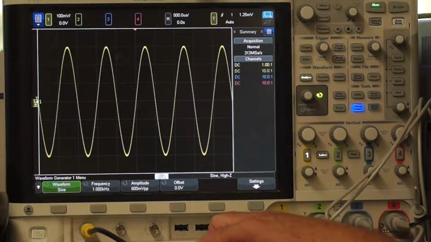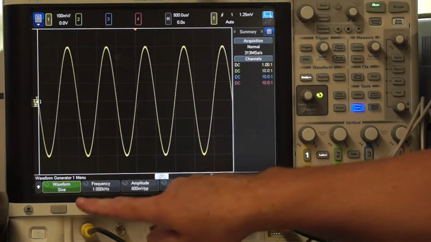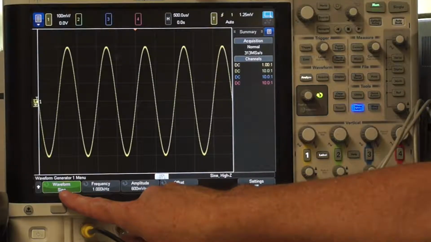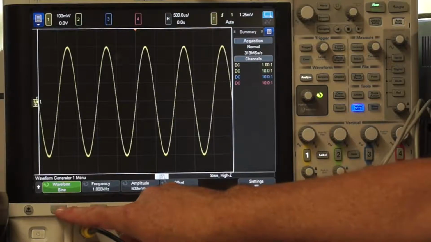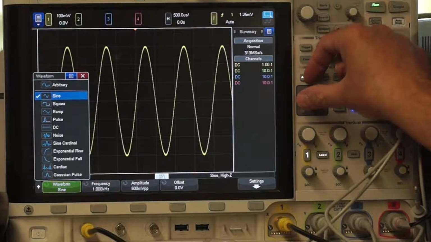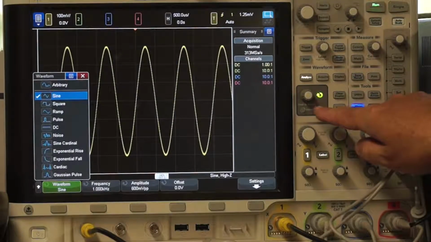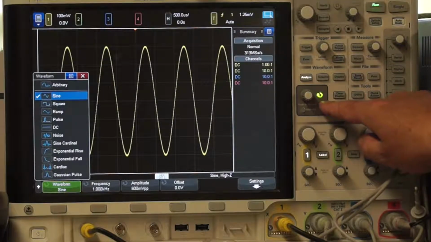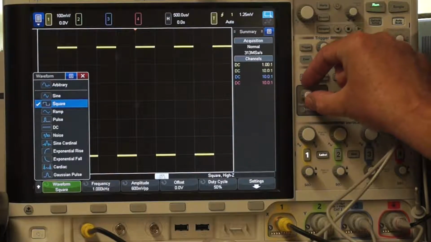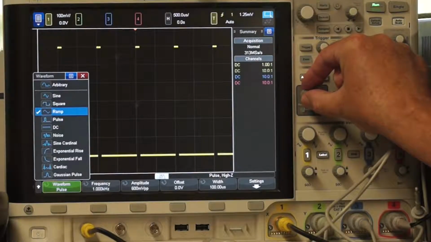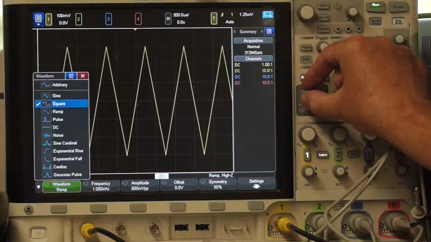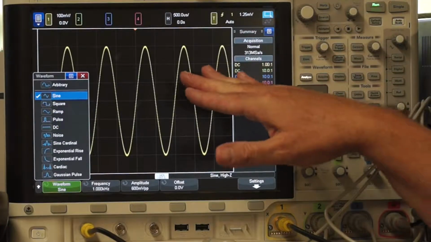Currently we have displayed there a particular sine wave. To change that waveform, there are buttons down along the bottom, and you'll see the first one says waveform sine. If you press that button, you'll see that there are a number of other settings that you can have. To get to those other settings, you can just rotate the knob here by the intensity, and you'll see it lit up with the green arrow. And you'll see that I can change it if I want to a square wave, a ramp wave, a pulse, any of these other different types of waveforms. Noise if I want it. So I'm going to leave it set here to sine, but if you need a different type, that's where you go to do that.